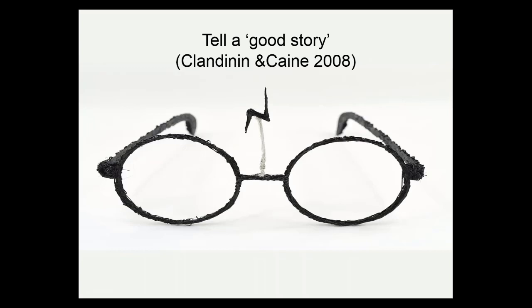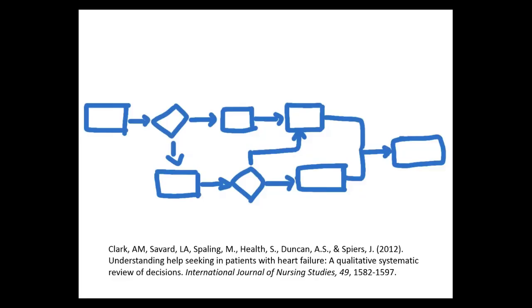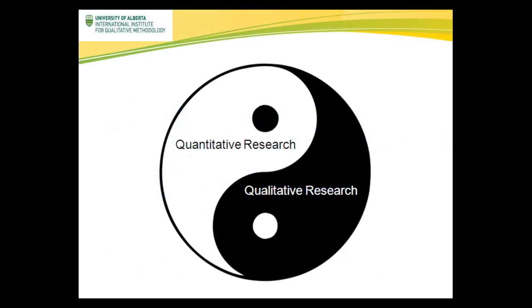We want to create a sense of story. We want to create a sense of connection with our qualitative work so that we can take complex processes like, for example, health seeking during heart failure, a multifaceted complex process extending over time, and tell a story about what that process is like. To connect it, to foster communication and understanding about the complexities of that process, with a view to perhaps developing interventions and interactions that can help patients, for example, seek help quicker. So that's what qualitative research can do.